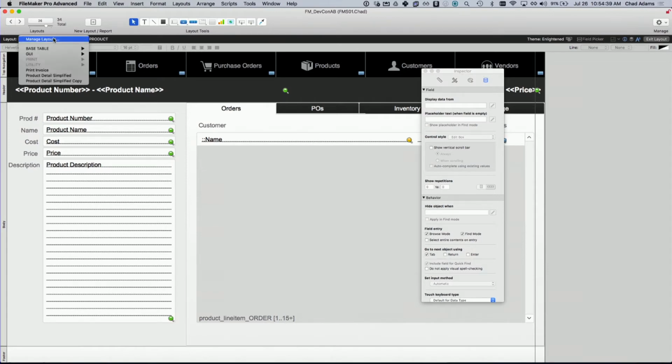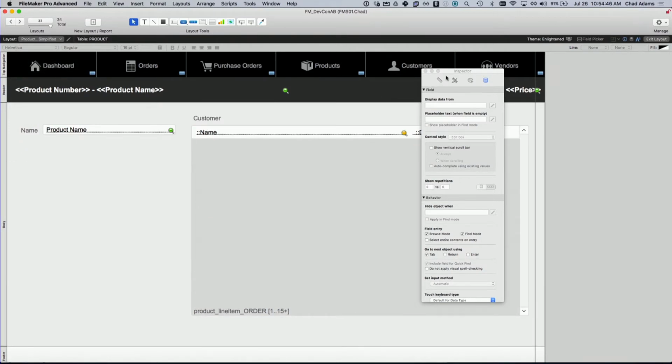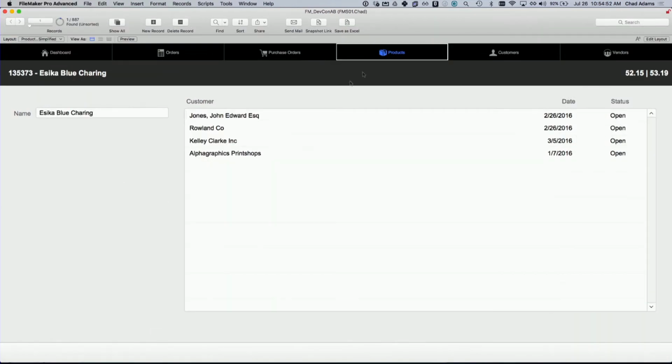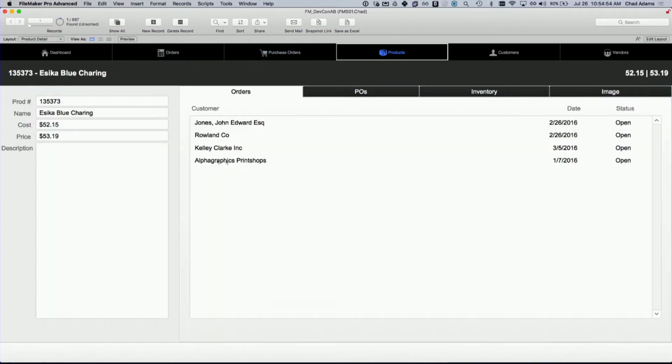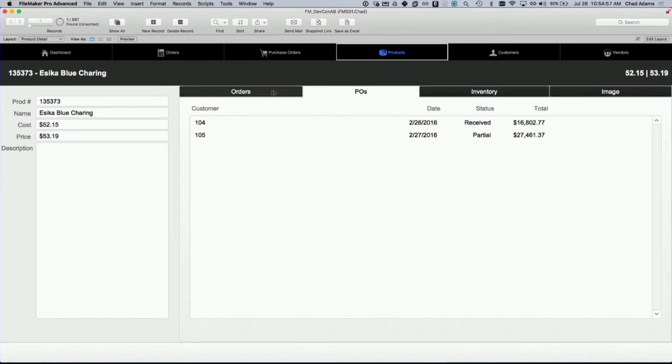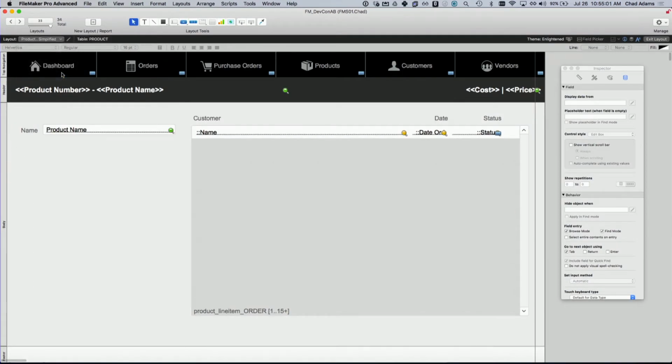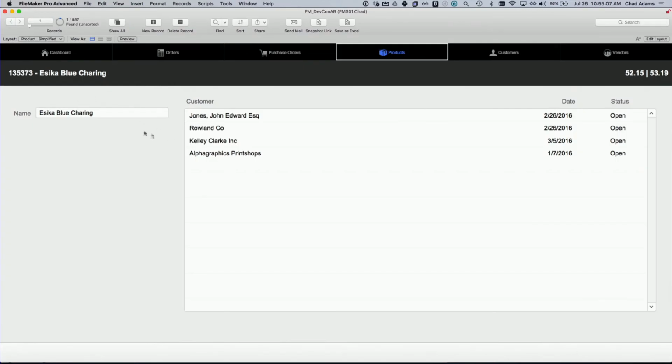I don't think I've done that yet. I haven't. So let's do, actually I did. So I've got a simplified version of this layout. So I did this ahead of time. So I was up here, we back up a little bit so people don't get lost. So we're up here on products, details. I've got POs and other things going on here that aren't as important for this demonstration. So I just made a duplicate and took all that tab stuff off, and I got rid of some fields over here. So same basic layout, simplified, okay? And what we're going to do from this one, view it, here's the name of my product, here's the orders that it's on.